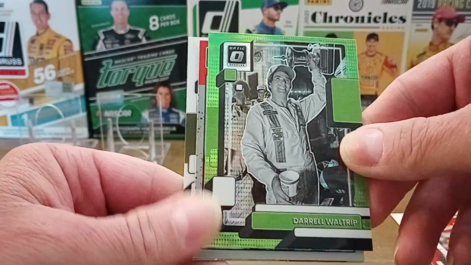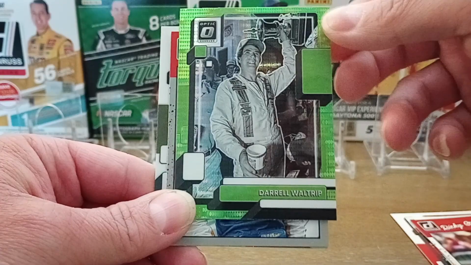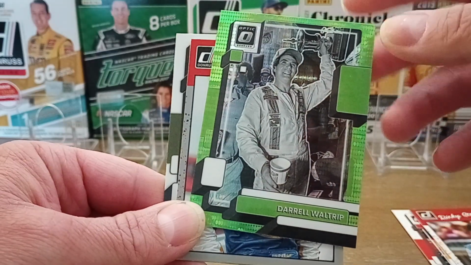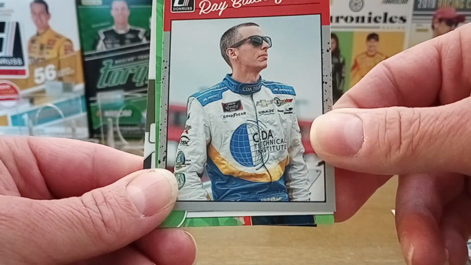Ooh, there you go. A lime green parallel of Darrell Waltrip. I like the happy accident they had last year and made some of these yellow accidentally. And they didn't make it into the market. Somehow they did, but they were given away to other people instead of to the public. And I like the yellow ones. Those were really cool looking. Ray Black Jr.